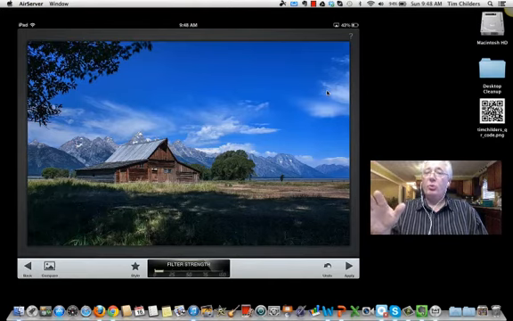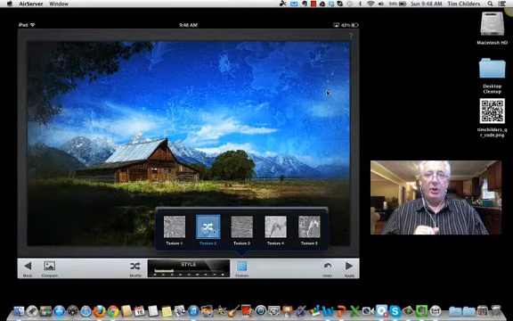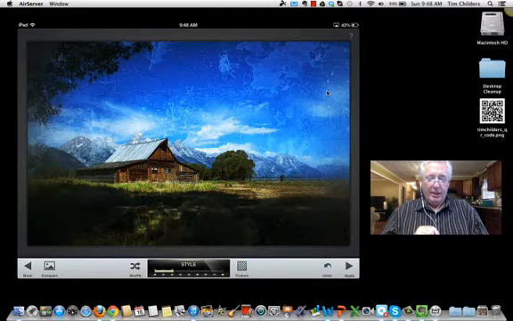So I'm going to click the Back button, and I want to take you to Grunge. And there's a reason I want to show you Grunge, because there's a little trick here that I learned about Grunge that I really like. I can click here on the right-hand side. I can click Texture, and you'll see that I have several different textures available to me. And so I'm going to change that texture to something else. And I click that again, it goes away.